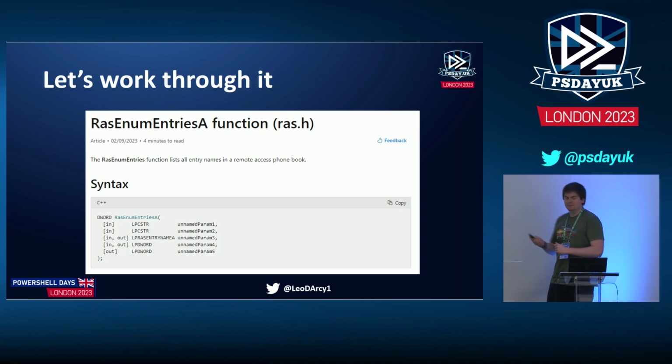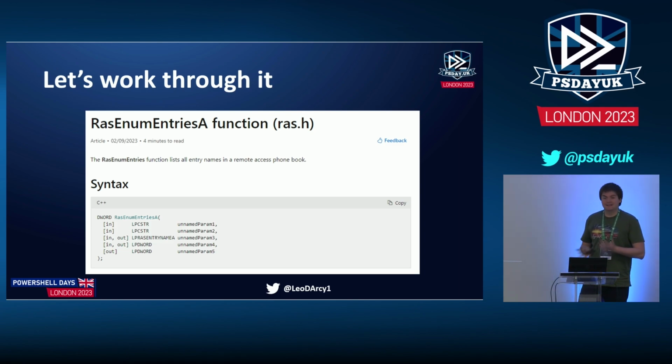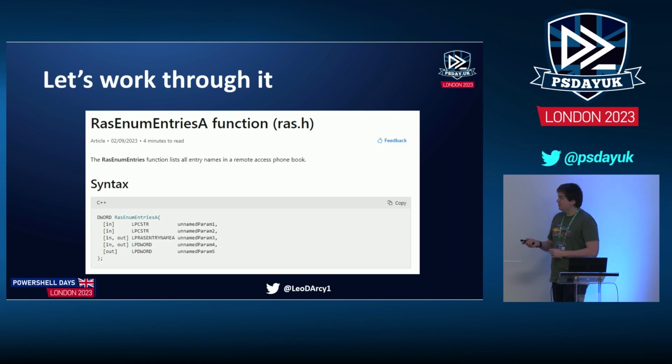In 99% of the cases, I certainly don't know the entire API. Generally, you should be using Unicode rather than ANSI nowadays anyway. So if in doubt, look at the W version of the documentation. But you'll see here we have a bunch of inputs and outputs. You've got a bunch of what look really rather weird, but they're actually the defined data types, and the oh so useful unnamed parameters.